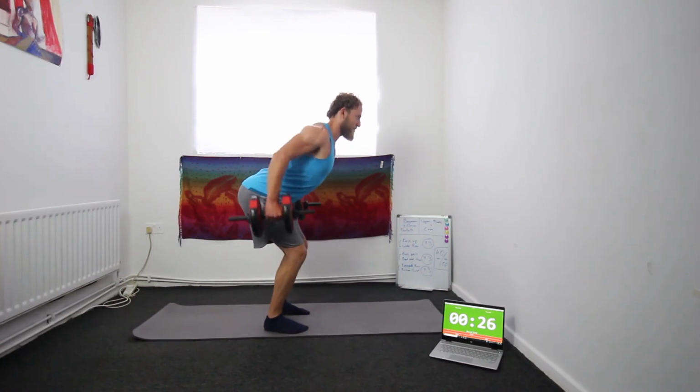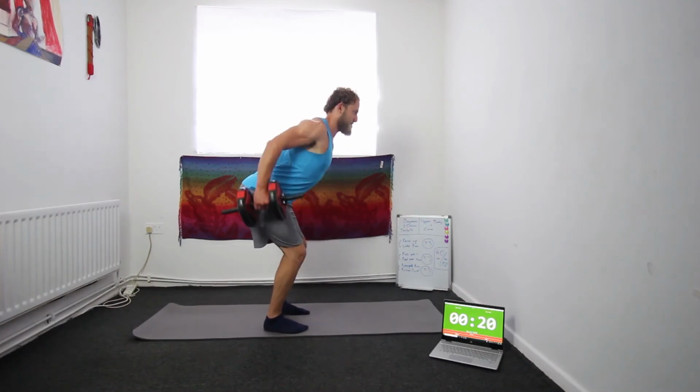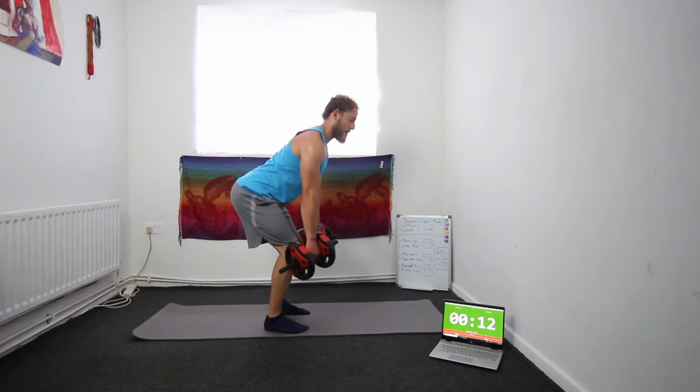When you're squeezing your shoulder blades together, guys, think about pinning the bottom parts of your shoulder blades together, not the top parts. Okay, the shoulders want to be away from our ears the whole time. We don't want to have any shrugging going on.